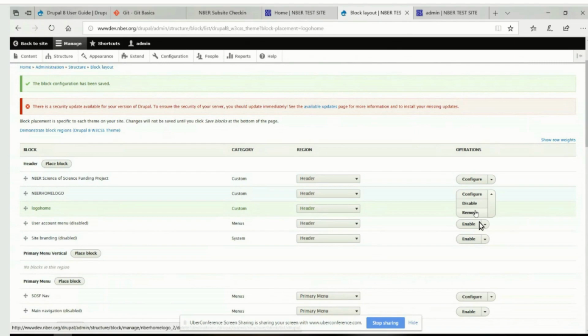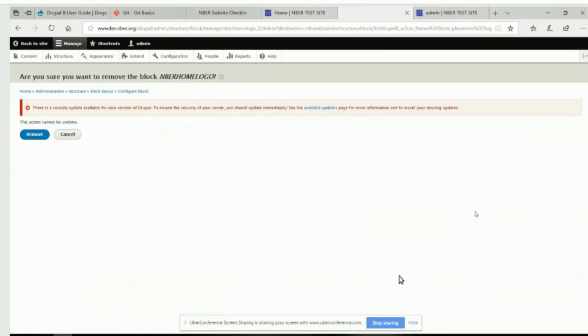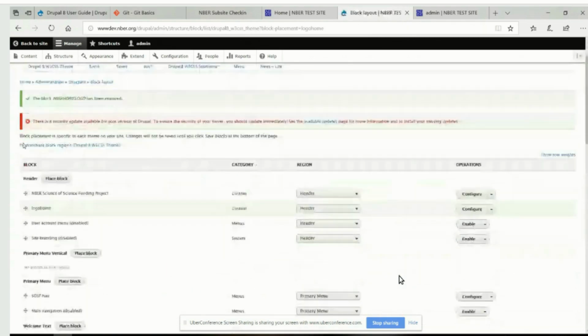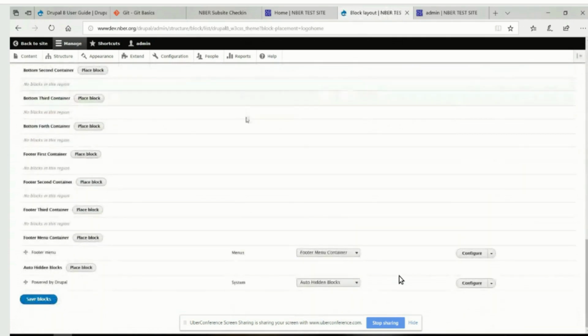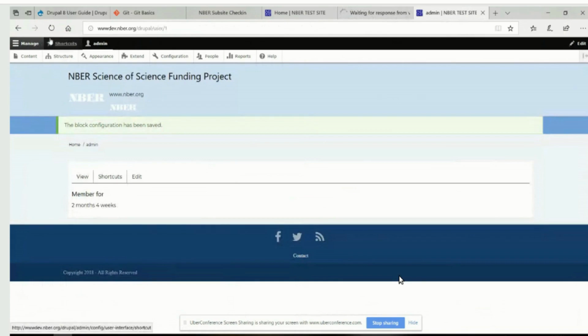Then you save it, and that one will be out of our way. We won't have to worry about that anymore. Just click remove again. And then if you go back to the home page, you should only see the linked one now. It's not going to be in the right place yet, but it should be the only one there.